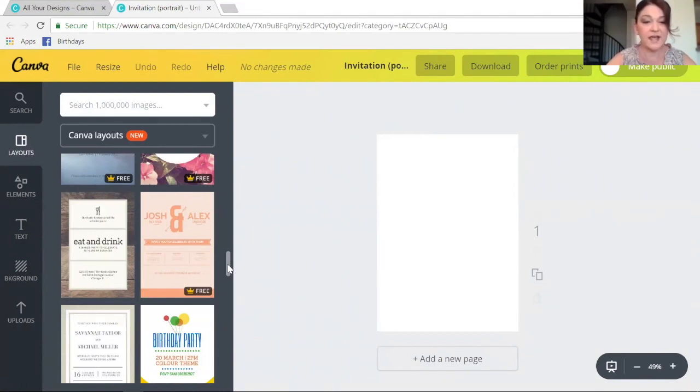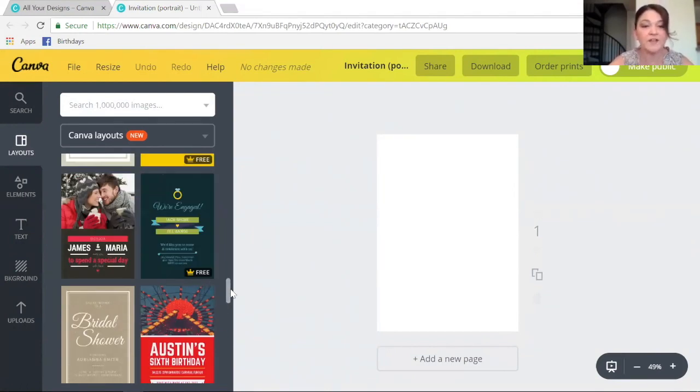So let's just say I wanted to pick one. As you're going through here, what I would encourage you is if you have a photo that you personally want to use and then it's going to be more text, pay attention to what that text looks like and then where the photo is, because when you pull it over, you can just drop your own.